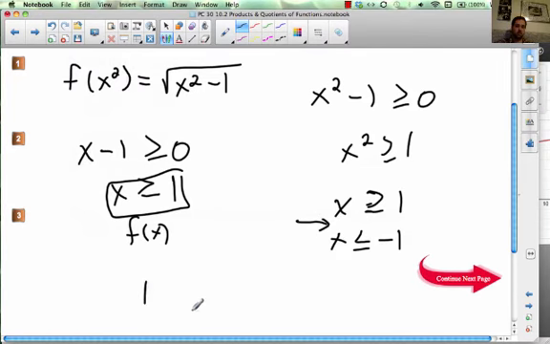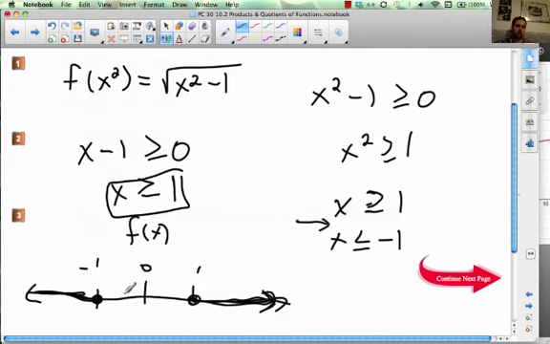So if we had a number line, this was 0, 1, minus 1, kind of a poor number line, but all of our values are going to work in this region, okay? But nothing is going to work in this region. And you could test some other ones, but you find out that you just end up getting negative values that you're trying to take the root of.